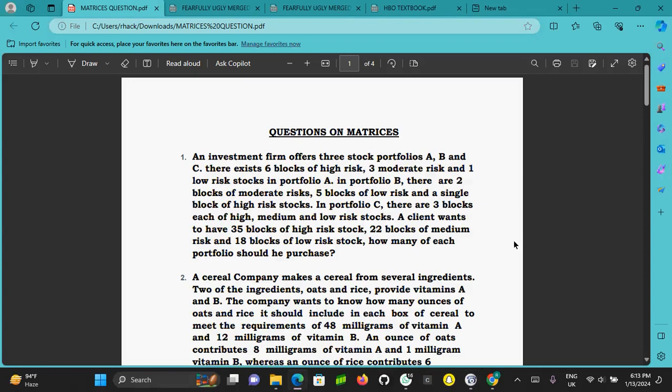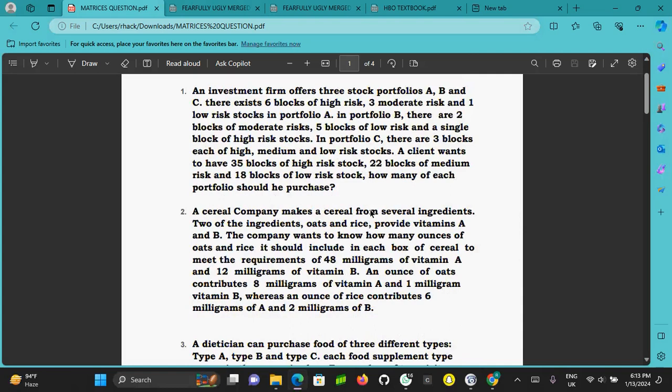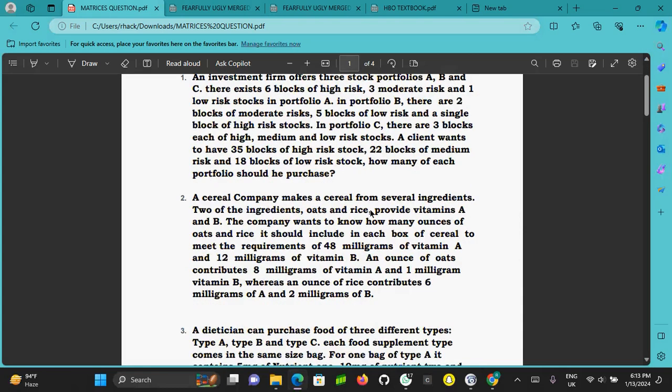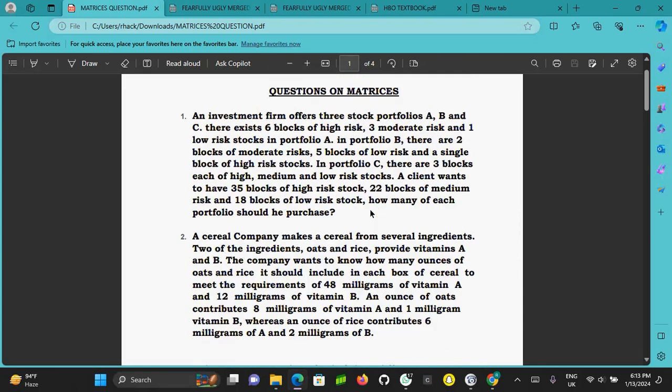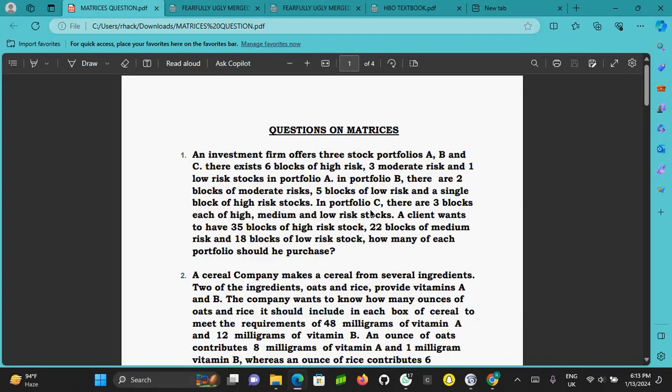So one of our friends compiled these questions for us to solve. He has actually done well. He has compiled for almost all the topics, and we are trying our hands on them. So basically, so far, is anyone here facing any problem with matrices concerning addition, subtraction, multiplication of matrices, and the elementary row operations of matrices?